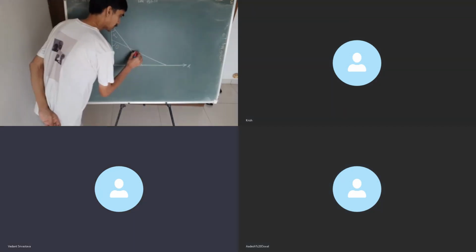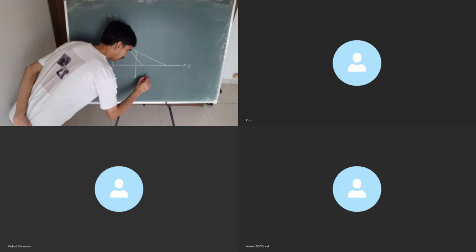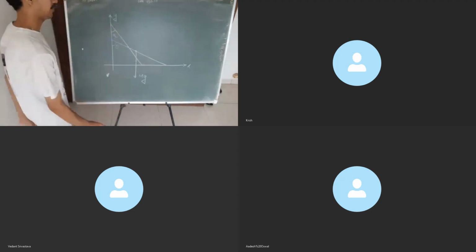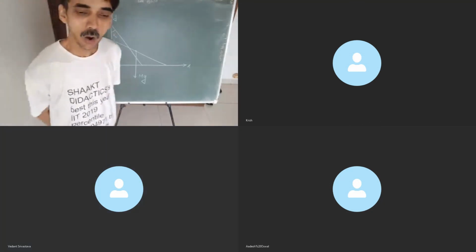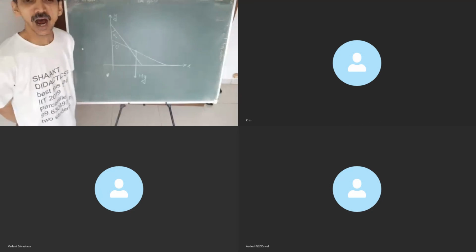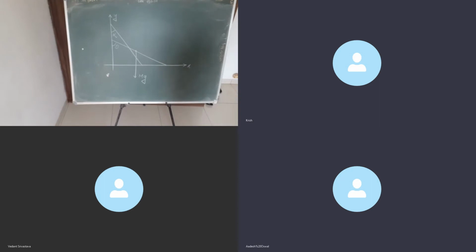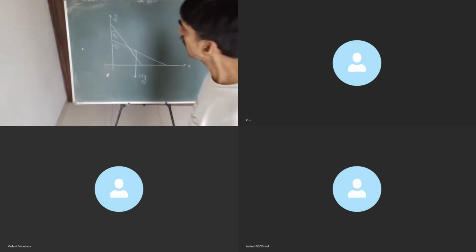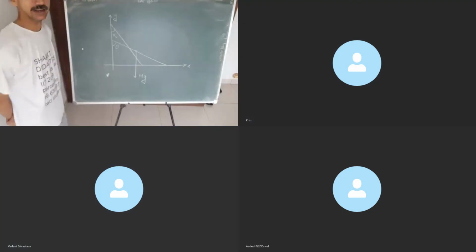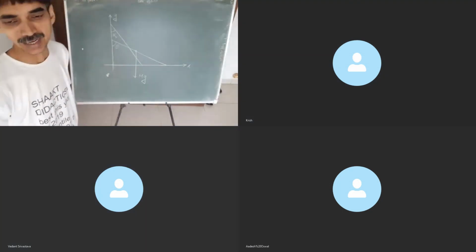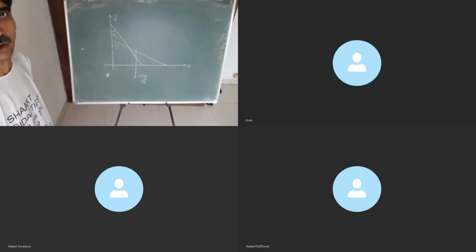This is the center of mass. One is mg, of course. mg will act in the direction I have taken, downwards. Fine, taken. mg shown. And you know that when I speak for the center of mass, all the forces acting on the body are assumed to be acting at the center of mass. Correct? All the forces acting on the body are assumed to be acting at the center of mass. So think of the forces acting on the body, not only the ones which act at the center, all the forces acting on the body.